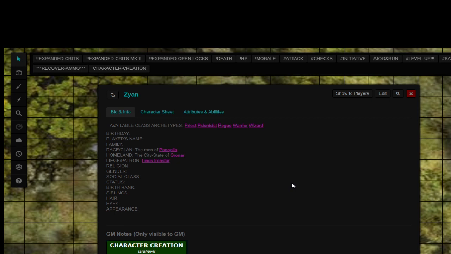There's a temple dedicated to Odin in Gronar. He is their god of war and wisdom, and he's also a god of the Northmen of Panoplia, and he's pretty much the only god that the Northmen worship that is worshipped outside of the north part of Panoplia.